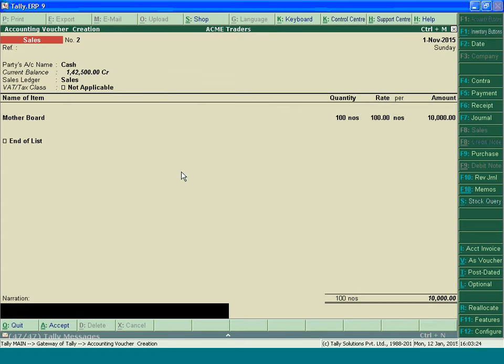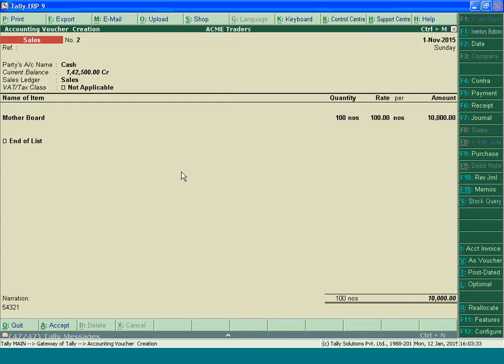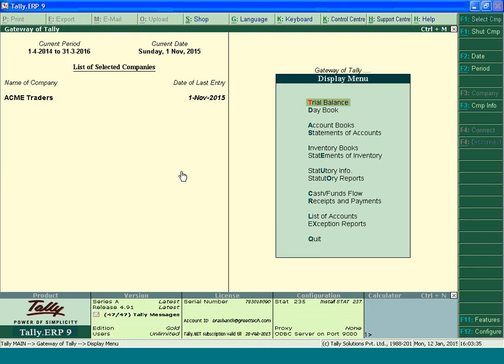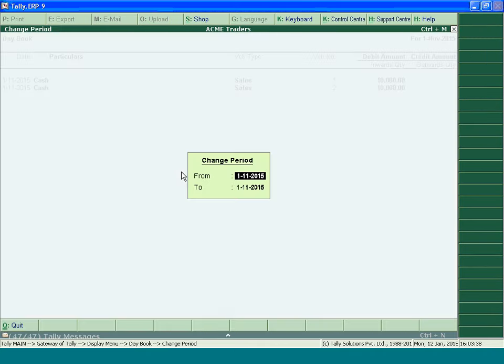I'll just specify the narration here. There is the serial number in the narration, say 54321. I'll accept. Now, I'll just go to display, daybook, specify the complete period to track the particular serial number for the whole period.